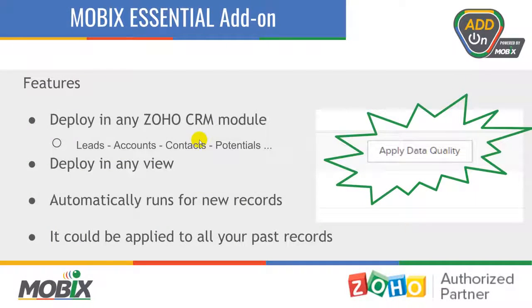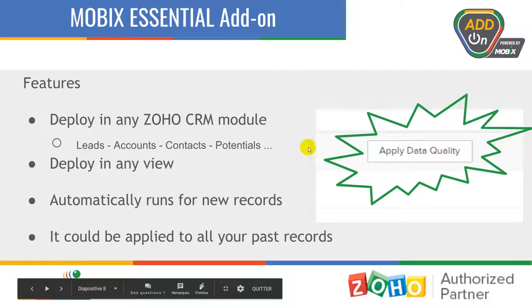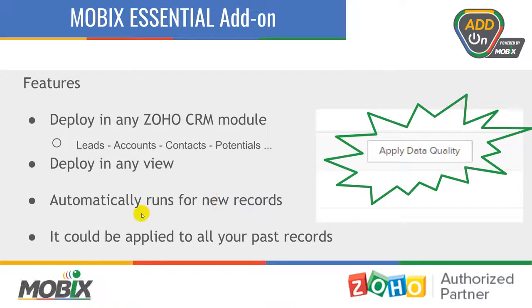So remember that this functionality can be deployed in any CRM module: leads, accounts, contacts, potentials. We can have different views. I mean, you can have it as a button, or you can have it in the contact view, for example, or when you edit it. There are many places where you can put this button.